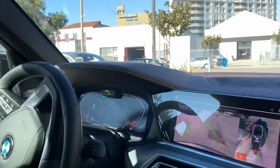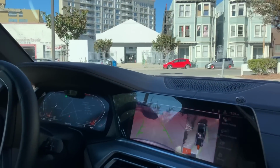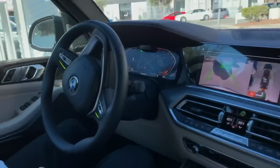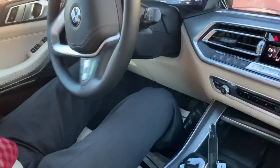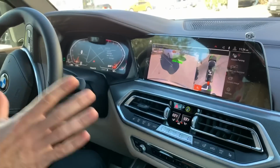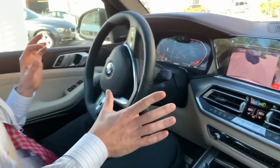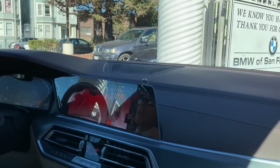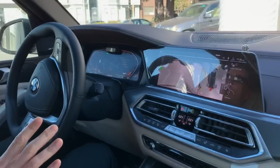I did test it, because in the old system you had to hold the button, so it gave you kind of a feeling of safety. You take your finger off and it stops. Right now it told me I'm responsible, but it does everything. And right now there's like a gate over here, there are cars behind, and I'm hovering with my foot over the brake because it is scary.